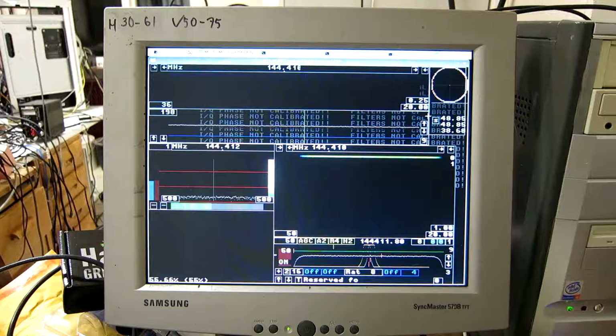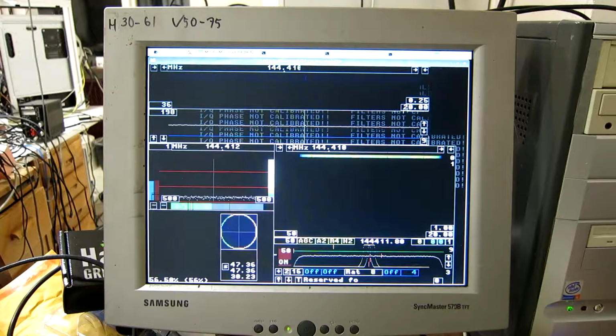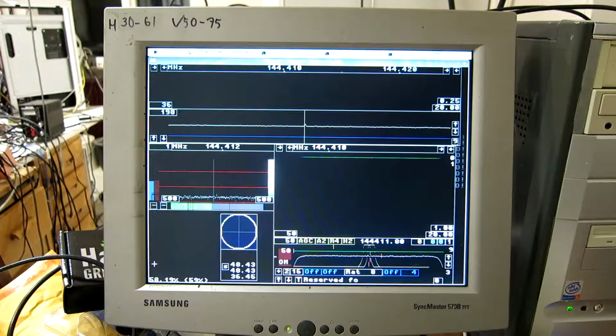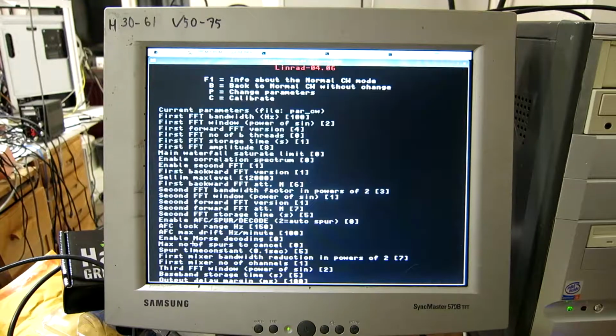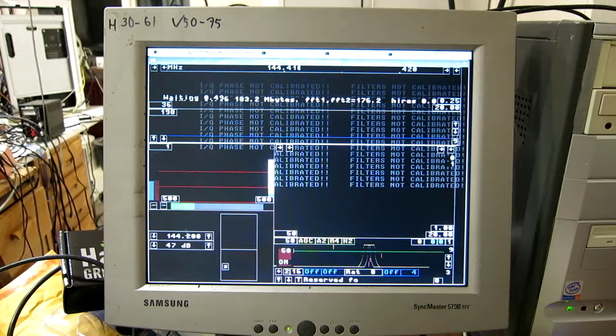I can move this thing here. And I don't know where the frequency control window is. I may have hidden it below something, so I make X and B. And here we are.